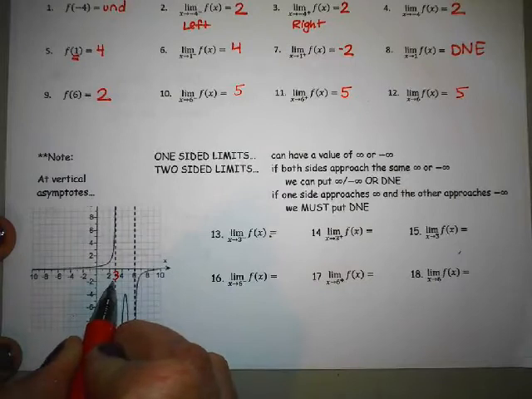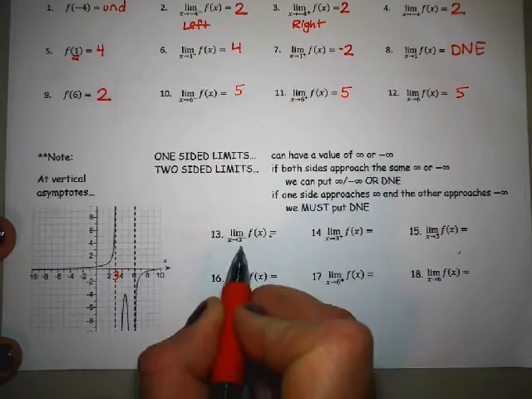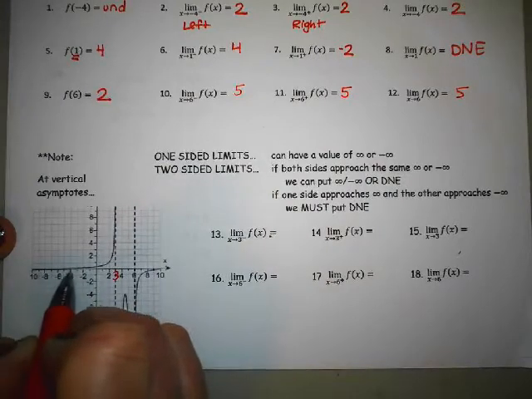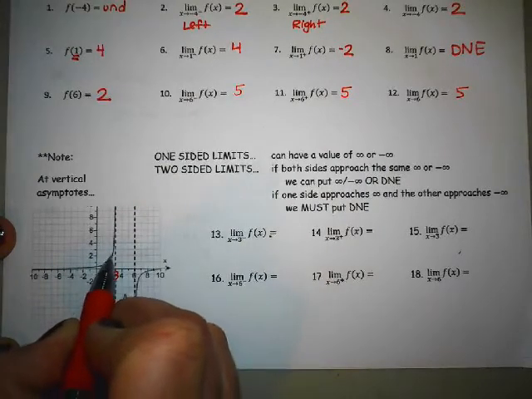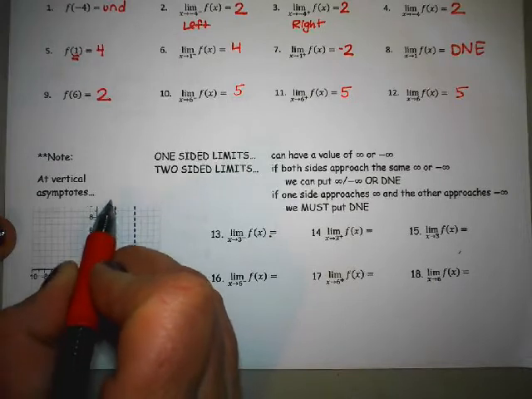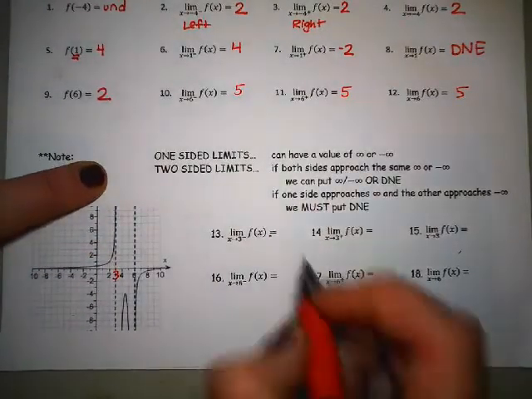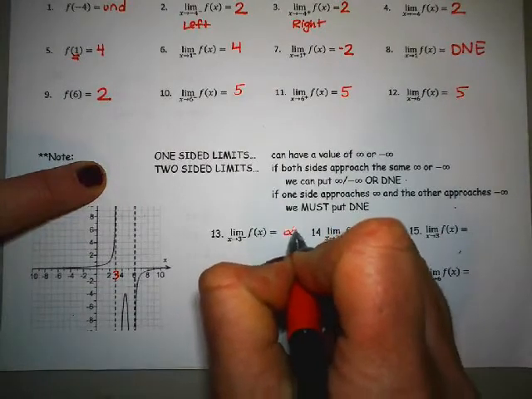There's an asymptote. And if I start on the left-hand side because of that little minus sign, we start on the left and I trace in, I can see that as x goes to 3, my y value goes up and up and up and up forever. And so I say my answer is infinity.